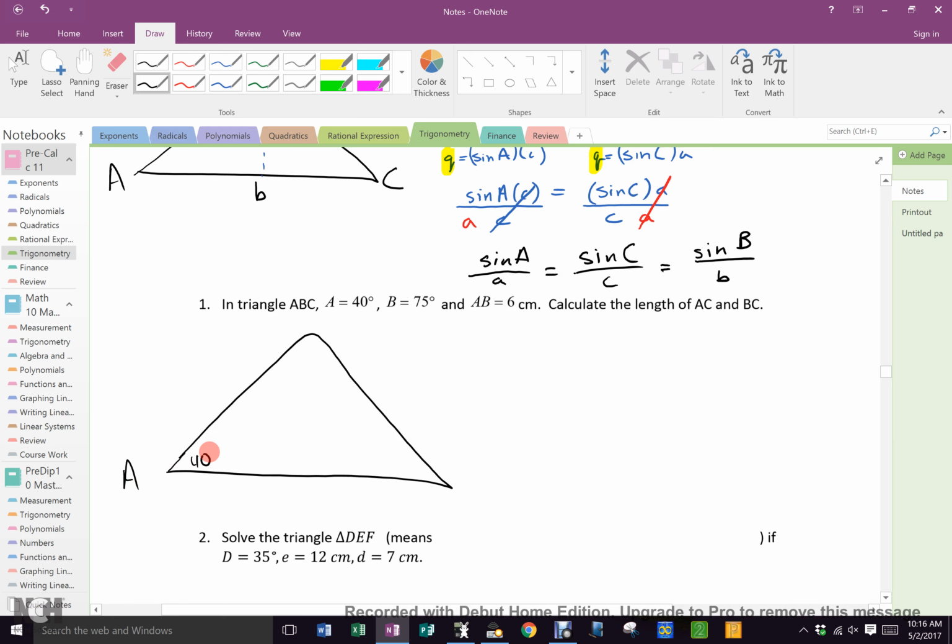Angle B equals 75. Does it matter where I put angle B? The way I've drawn it, since angle B is 75, it's got to be less than 90, yes? So where should I put it, the way I've drawn it? They're both less than 90, aren't they? So does it matter where I put it? That's the point I'm trying to make. No. If I put it here, this is 75, correct? So how big is this angle up here? How big is angle C? How do we figure it out?